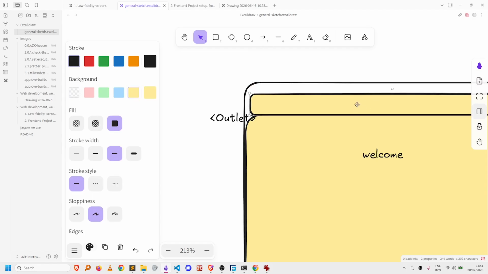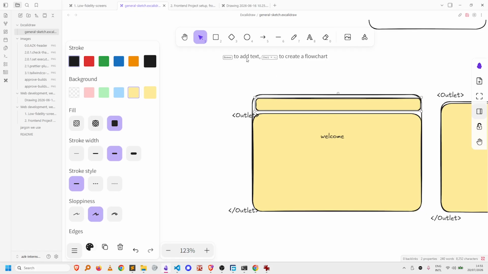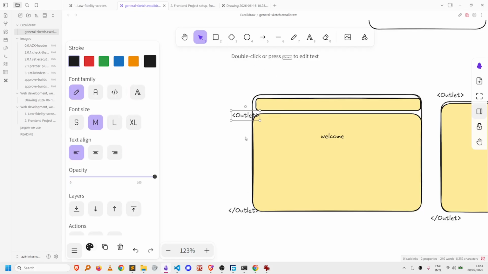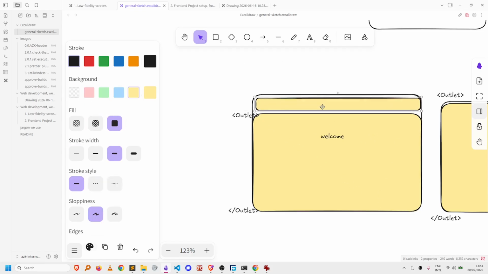This top bar, which is going to be persistent, is going to be on top of this outlet part. Because the outlet is the page, the top bar is going to be there no matter what page you're on. So the top bar is kind of independent of the outlet. It's going to be above it.